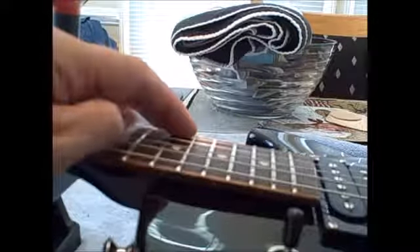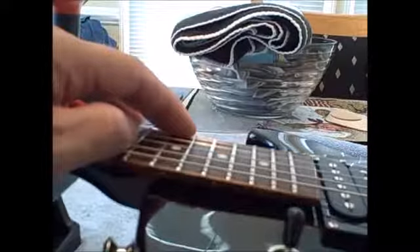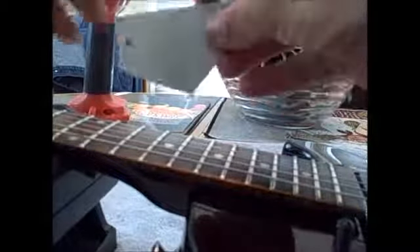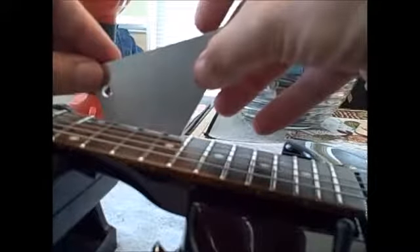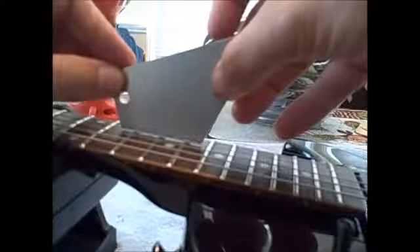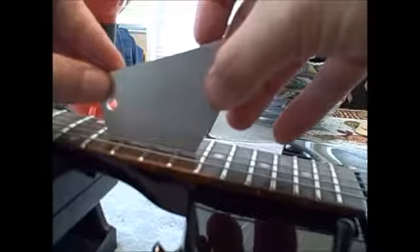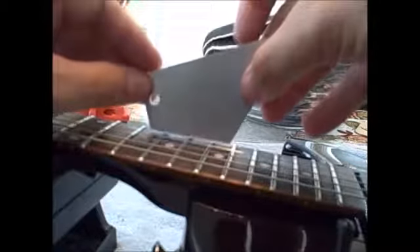I'm going to pause and isolate which fret or frets is getting in the way beyond that fret. I'll take my trusty fret rocker and start here at the 12th fret, holding it very lightly — just like I showed in the last video. Don't push down on it, just see if you can move it. All the frets there are even. Move it over one — you're testing three frets at a time, always three frets at a time. When you have rocking, it's the middle fret — think of it like a seesaw.